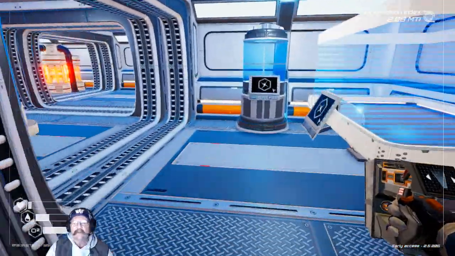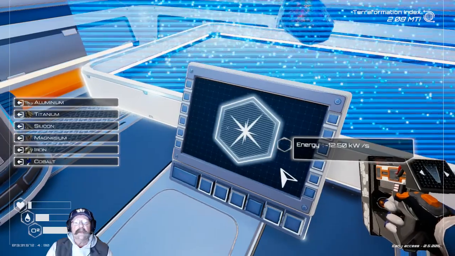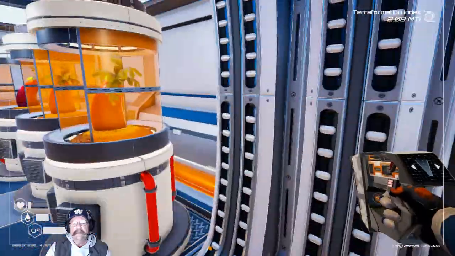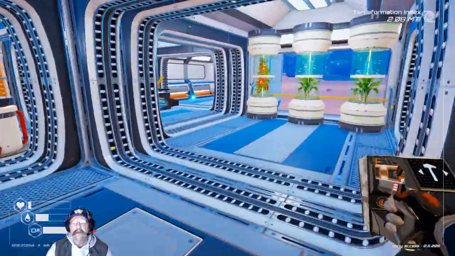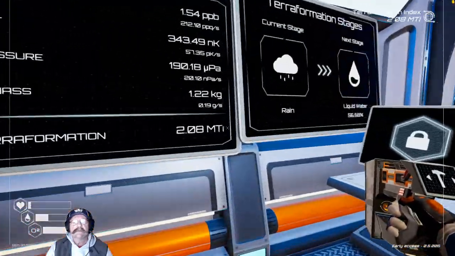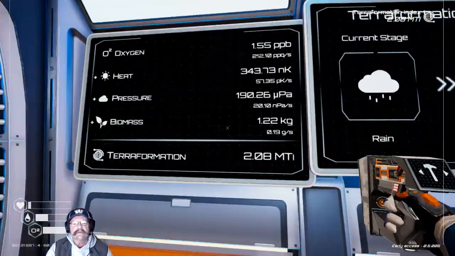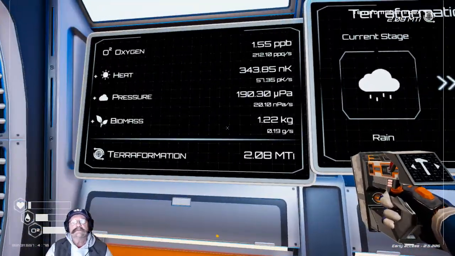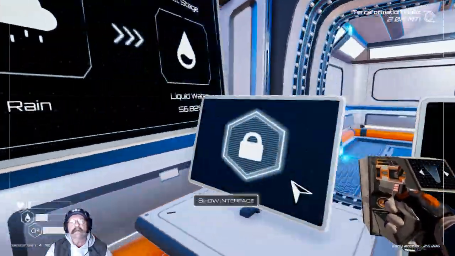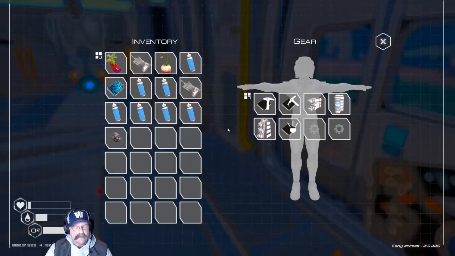And then we can build that super alloy and build our water collector. And we're getting closer to the liquid water thing. Okay, so we're at what? 56.8. Gotta eat.